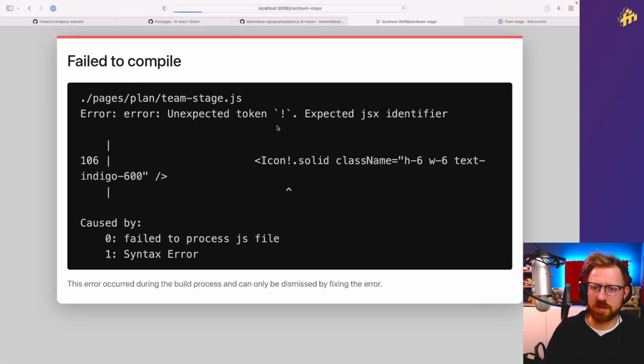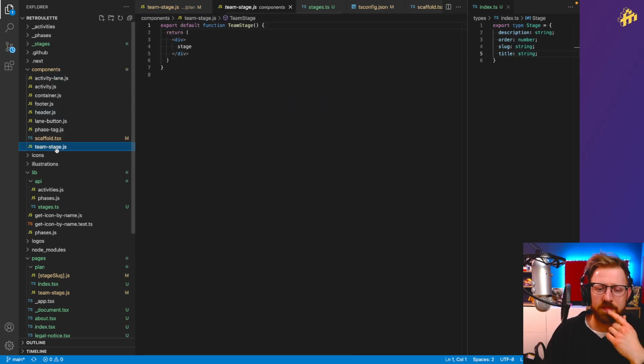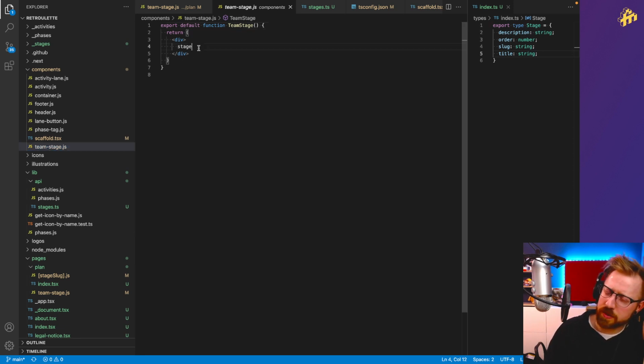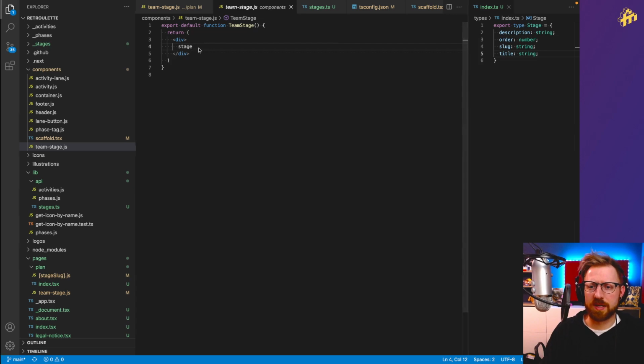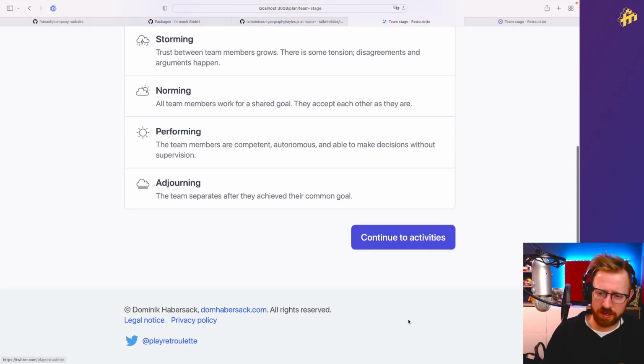Yeah, this is gone. Container footer. So not in this. In team stage, no. This does seem to be used anyways. But there's things that I want to put here.